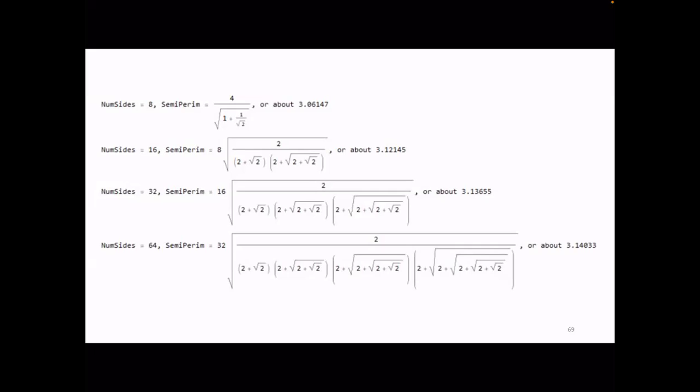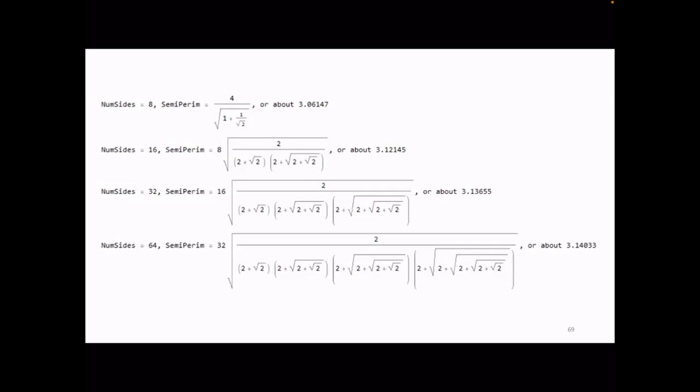Yeah, it looks like it takes what you had in the previous line and you add one more factor, which is 2 plus the square root of the previously largest. All the numerators seem to be 2. And what about the number that's outside the square root? It's doubling. Now, the only thing is, if you look at the very first line, that looks different than all the other lines. But notice, maybe there's a way to rewrite it because it has a 1 over root 2 in the denominator.